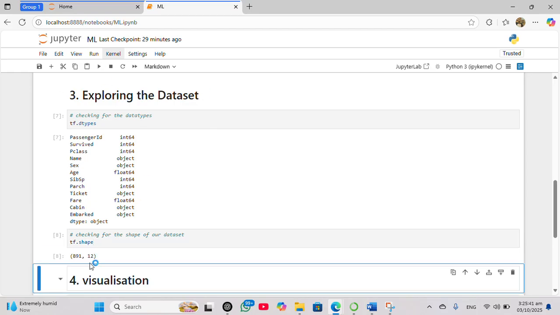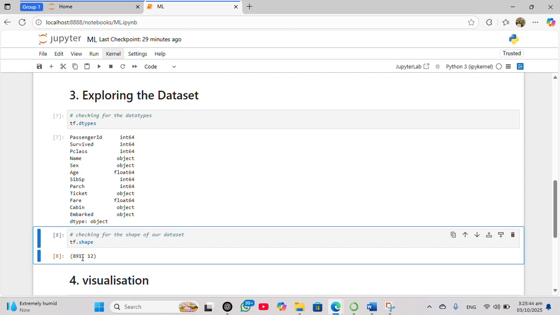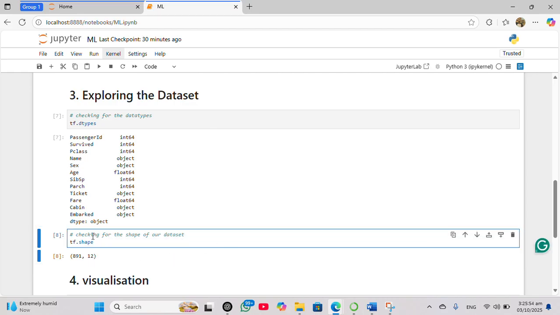Yeah, so this is the shape of our data. It has 891 rows and then 12 columns. Okay, so the first one represents the rows and the last one represents the columns. So it has 891 rows and 12 columns.